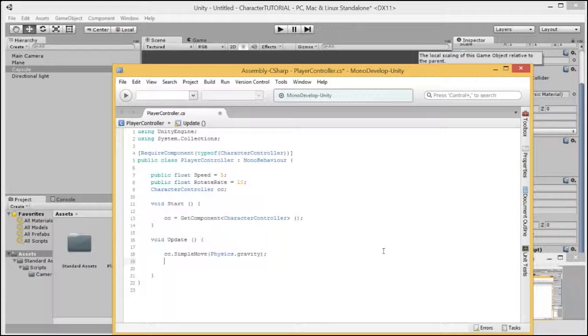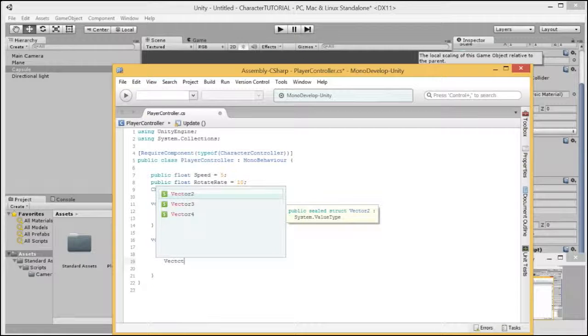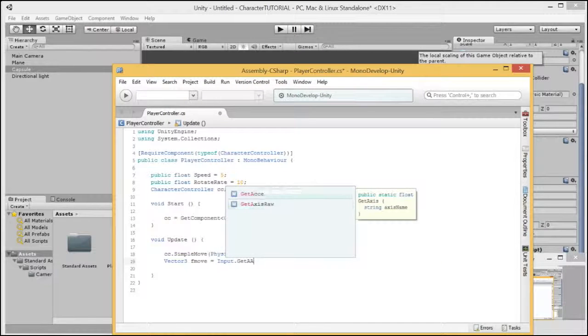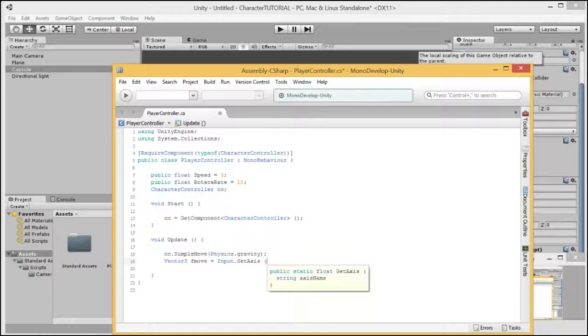Okay, now the important part here, Vector3, and we're going to call it fmove, forward movement. So what I call it equals Input.GetAxis, and we're going to call it Vertical. Well, we're not calling it that, that's the name of it. I'll explain this in just a moment.